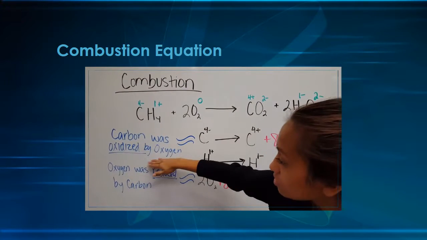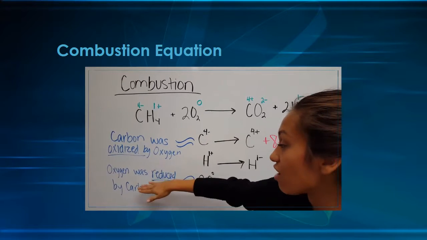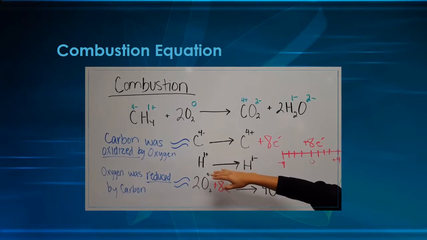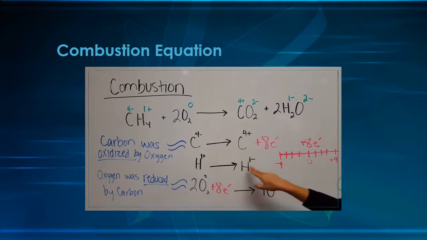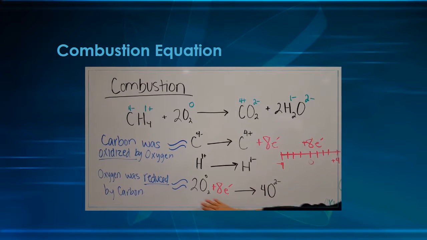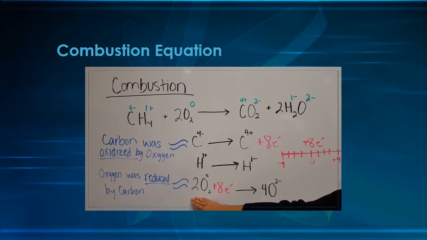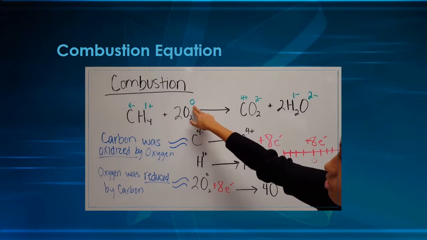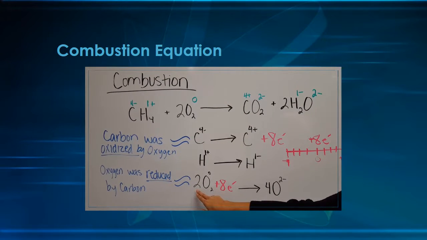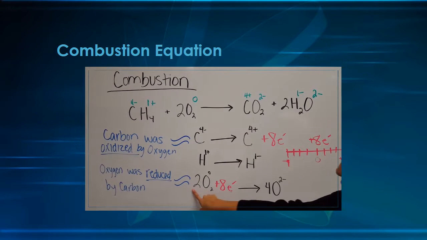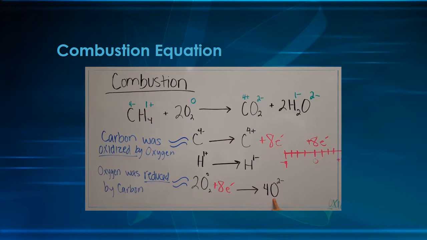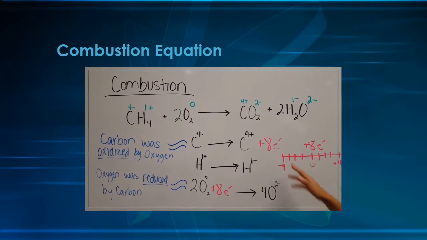Now we're going to find that it was oxidized by oxygen later on. We're going to move on to hydrogen. Hydrogen is a +1 and it moved to a -1, stable. And then we're going to start with oxygen here. Since it has a 0, and this is technically 4 because 2 times 2 is 4, we ended with 4 oxygens because that's the only way it would be balanced.